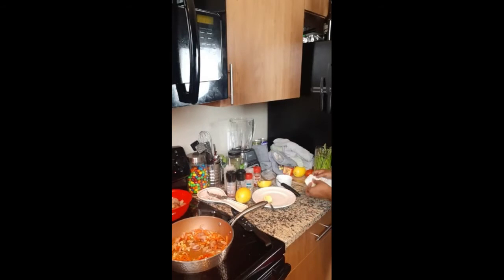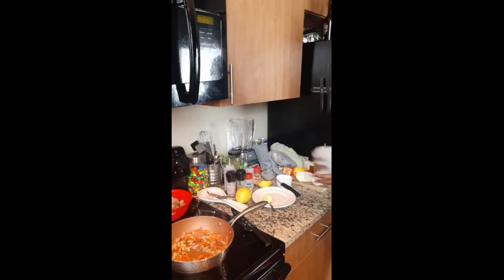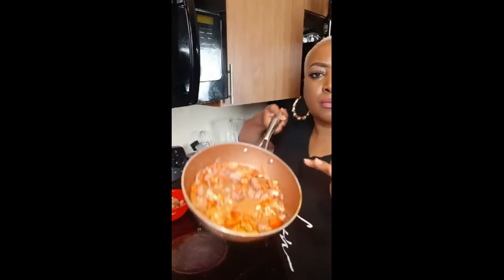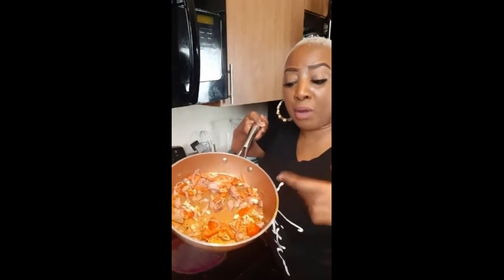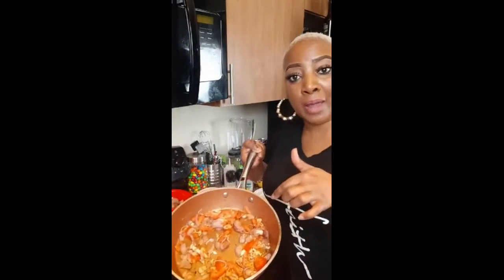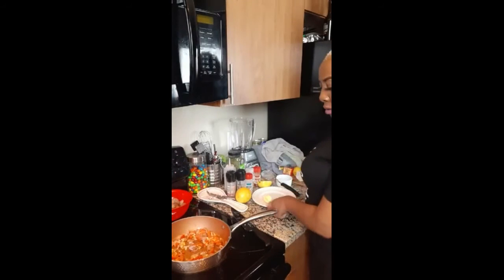Get my little pat of butter. See, I didn't use the whole thing, just a little. Just a little bit. Now, you're not cooking these vegetables until they are brown. You just want them to sweat and get a little soft. So, not mushy, just a little softened. Right now, this is ready. That's all we need. 3-4 minutes to get them sweat out.